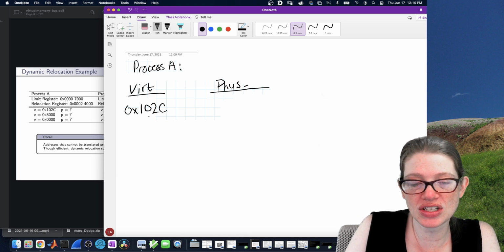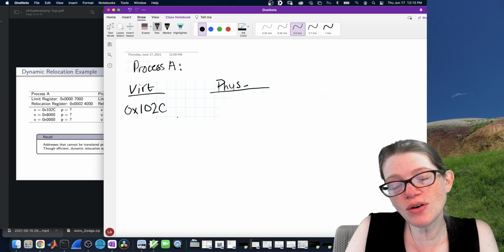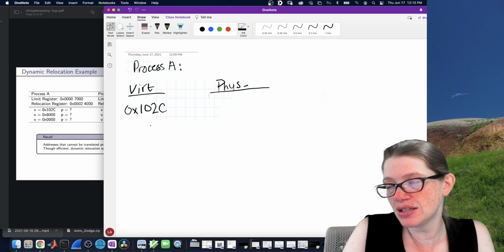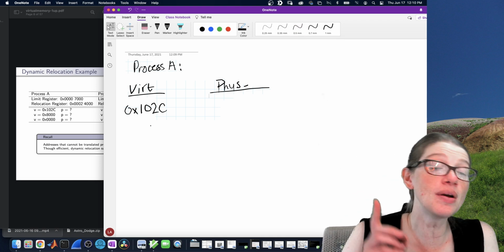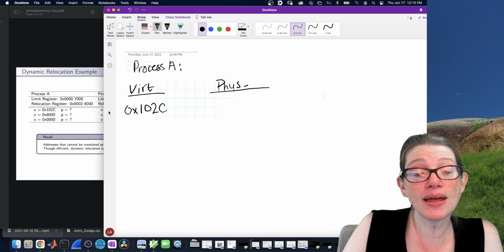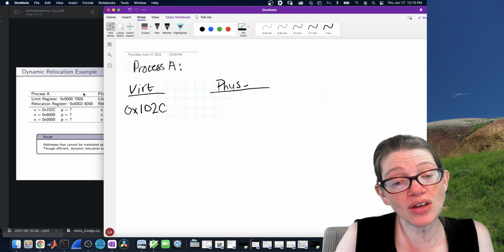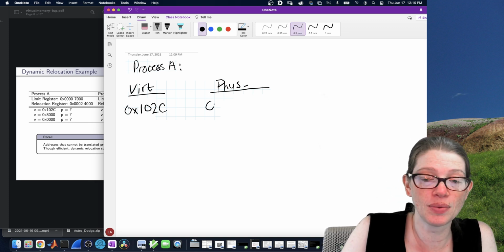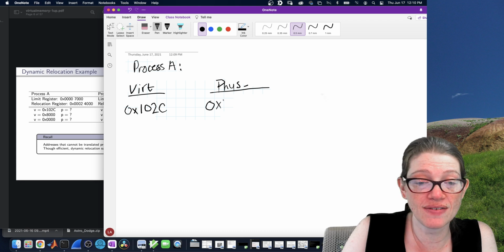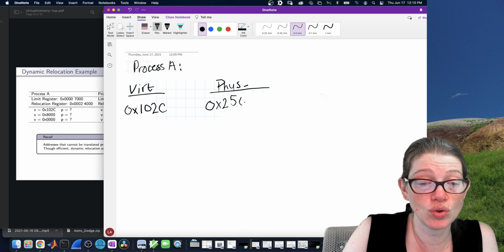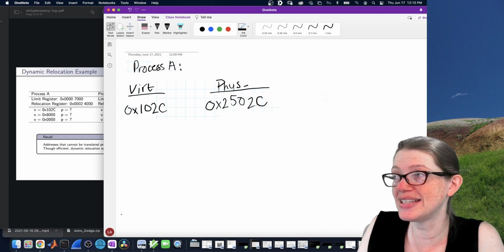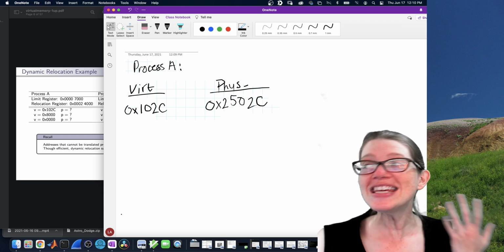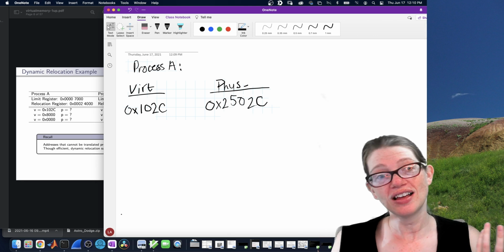And I want to know, is 102C less than 7,000? Obviously it is, so it means it's a valid address. And then to perform the translation, we are simply going to add V to the contents of the relocation register, which of course gives us 2502C. And you're done. Isn't that so efficient? All you had to do was check and add.